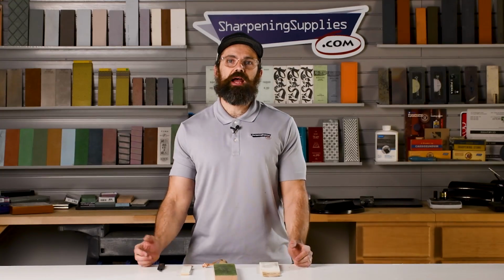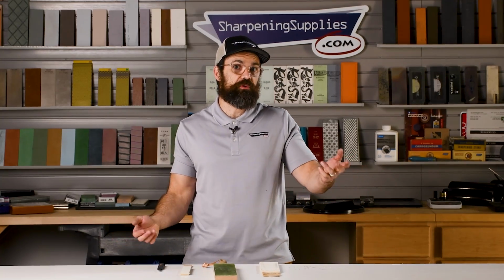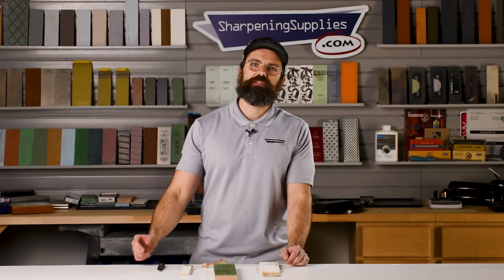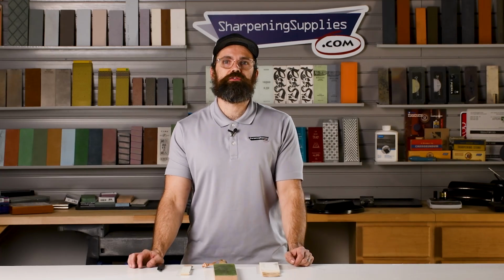So hopefully you have learned a few different ways to sharpen your curved knives. Remember, the principle is just the same. You want to match the angle, sharpen until you raise a burr and work through the grits. There's just a few different shapes and styles of sharpeners that you can pick from to get the most out of your curved knives. Which of these methods is your favorite?